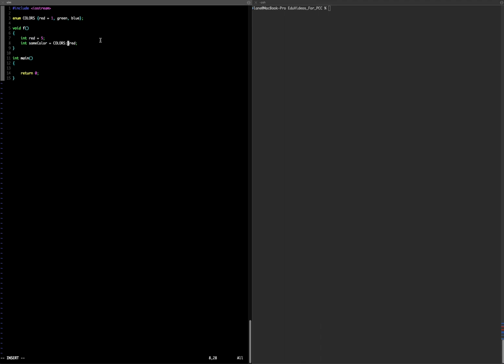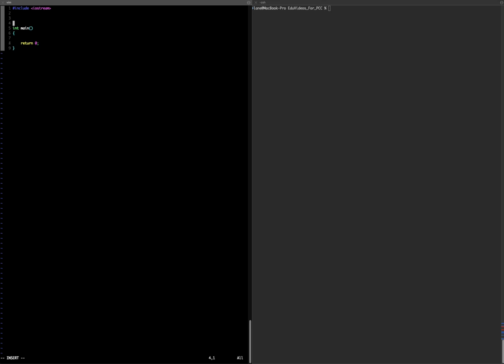However, another way of doing this is through using a scoped enum, which is the more preferred method of secure code, of more good practice code in real world applications. So I'm going to go ahead and delete these lines right here.